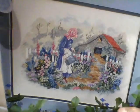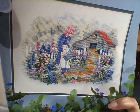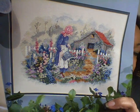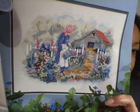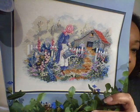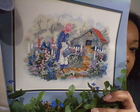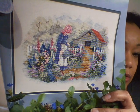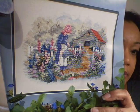This brings back memories for me. I used to go to my grandmother's house in the summer. We used to spend summers with my grandmother and grandfather in Mississippi. And they had this huge garden in the backyard. Huge garden. And we used to go out and pick strawberries and, I mean, it wasn't just strawberries. We would make our entire dinner salad out of that garden. Collard greens, cabbage, cucumbers, lettuce, tomatoes, carrots, everything.